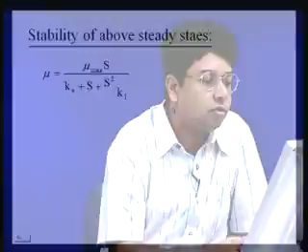So it turned out that if del mu del S were not positive last time, for example, then the system would be unstable. So what we can predict or intuit, I mean, it's not mandatory that we get it exactly mathematically, but we have to always couple some kind of intuition with your mathematics. So what we intuit is that for the region where the specific growth rate decreases with substrate, the system is going to be unstable. And physically, if you think of it, it makes sense that if you're increasing the amount of substrate, but the specific growth rate is decreasing, that is a really worrying case, right? Physically speaking, that probably is the region where there are sources of instabilities. Okay, so let's try and look at it.